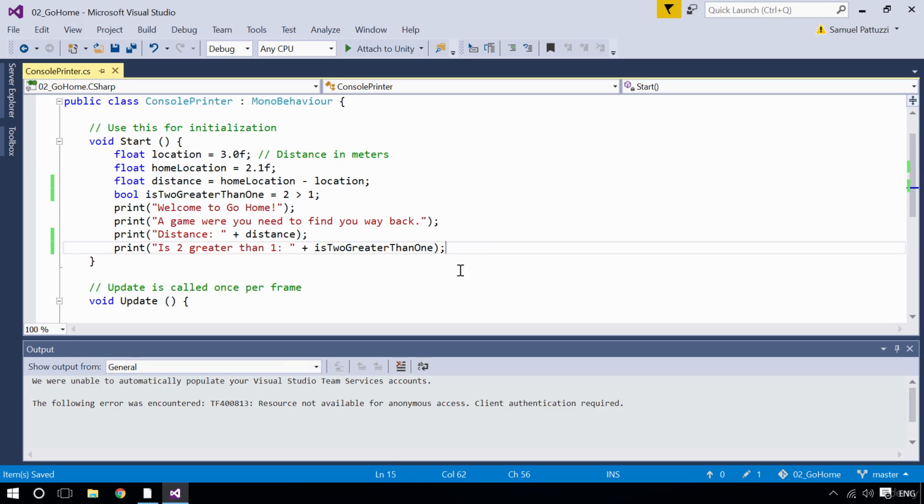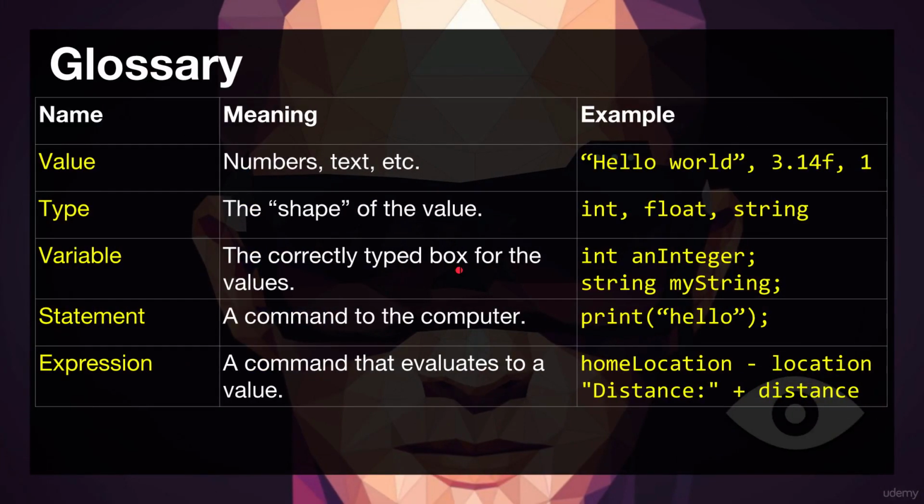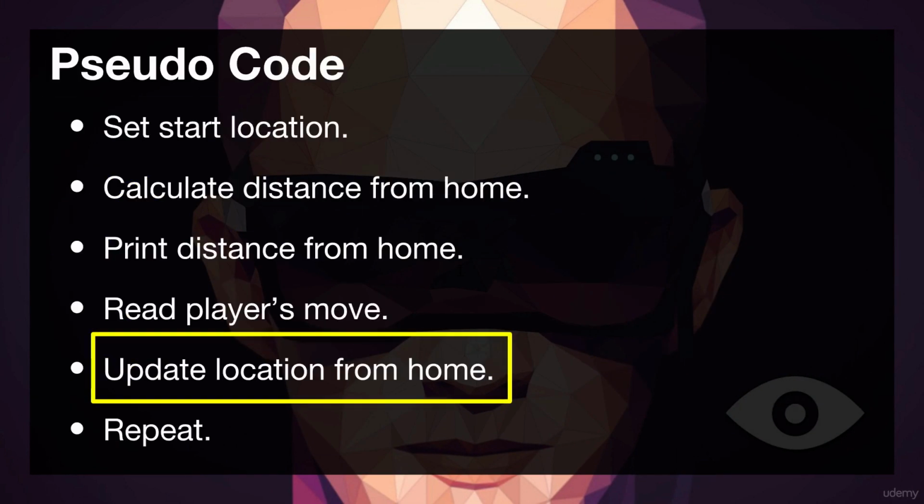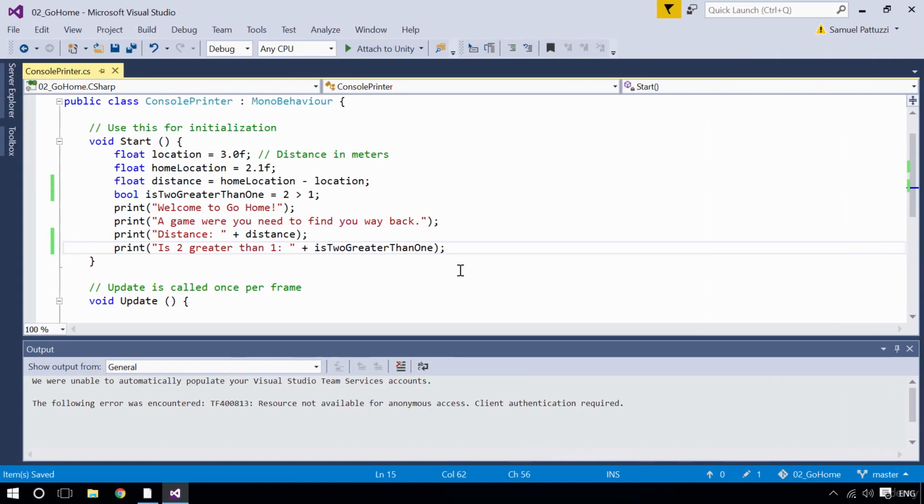Okay, so that's all well and good, but like I said in the beginning, if we go way back to update the location from home, what we want to say is if the player says one thing, do one thing, and if the player says another thing, do a different thing. So how do we do different things based on these Booleans? Well, there is such a thing as an if statement. As the name of the lecture suggests, that's what we're going to be using these Booleans for.